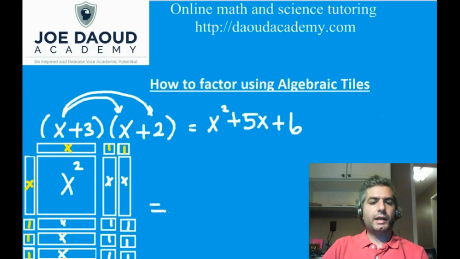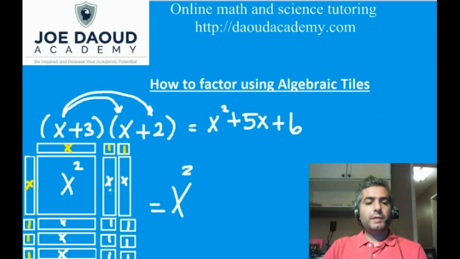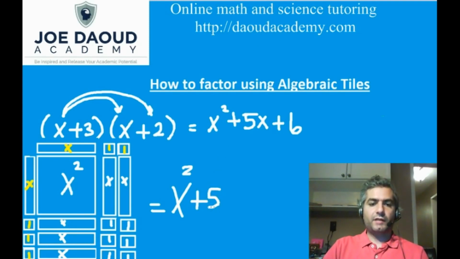You're going to put an equal sign, and all we're going to do is add up whatever we've formed on the inside of the multiplication of these tiles. So things in yellow, you're not going to write out. The white variables, you're just going to add up those terms. We have one x squared, so you're just going to write out x squared. How many x's do we have? 1, 2, 3, 4, 5. So we're going to write out 5x.